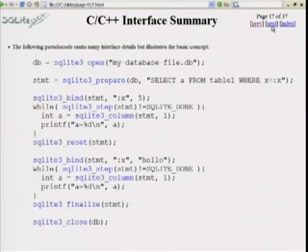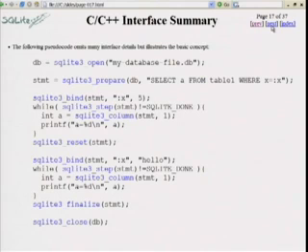And then we go into this while loop, and we're stepping through the statement. As long as the step function is not returning SQLITE_DONE, that means there's a new row of result. And then we can access the result and print it out. After we've run through that, we can reset the statement. And then we're going to run that same statement again without having to re-prepare it. But I can change the binding on X from an integer 5 to the string hello. And so now I'm going to be doing a slightly different statement. I do it again, and then I finally finalize the statement and close the connection. That's the basic C API.